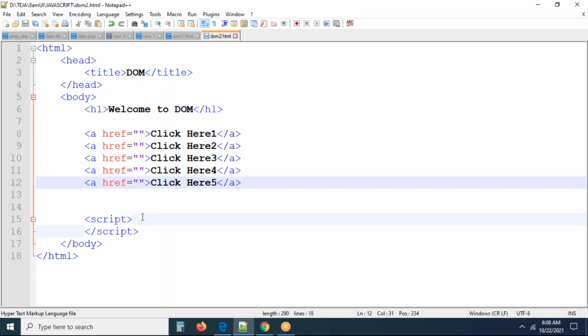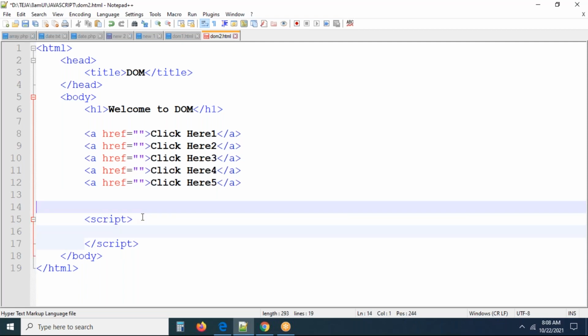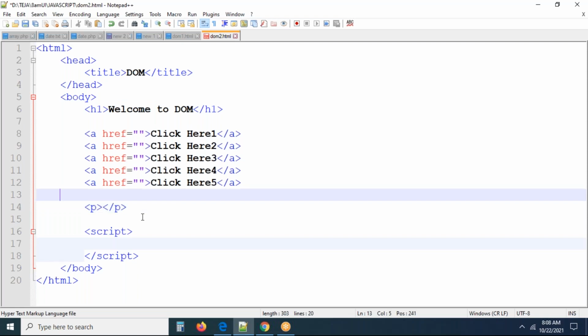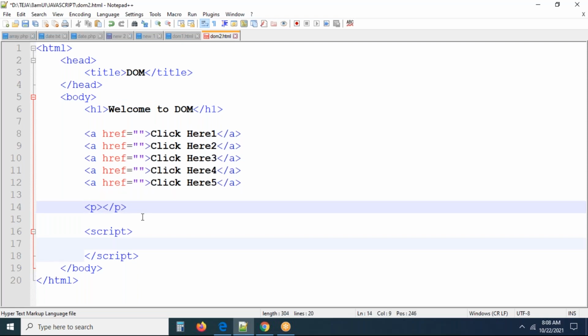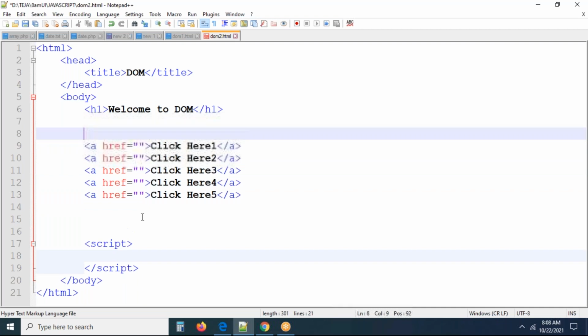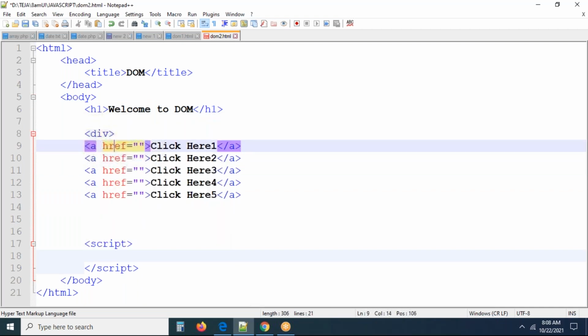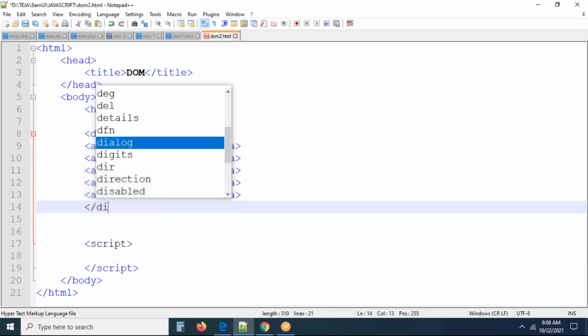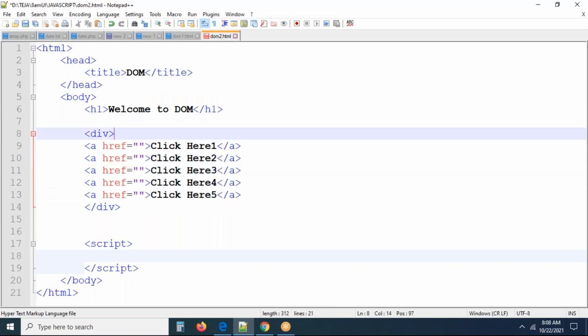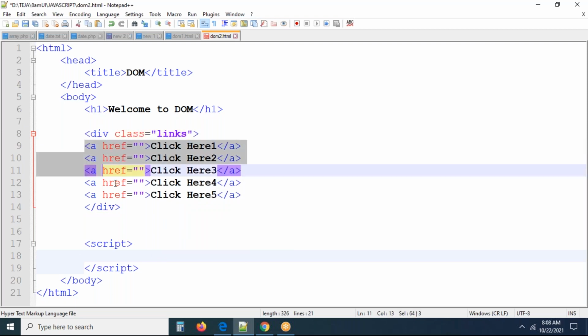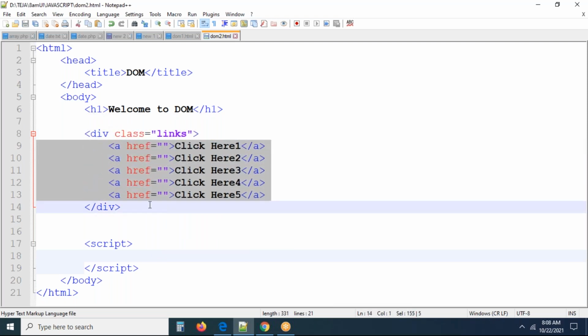I want to find all the anchor tags. And one more scenario, this is going to be a paragraph tag. This may be inside a div tag, wherever it may be. Now you can see I'm going to wrap them into one div. All anchors are going to be wrapped into one div. So let me take a class equal to links. You can take anything, wherever you want. You can keep the anchor tag anywhere in a document, no problem. I'm keeping all anchors in one location.